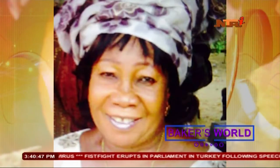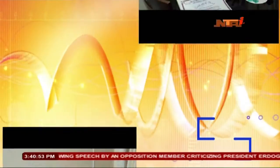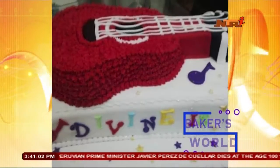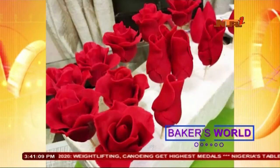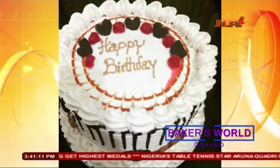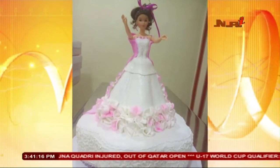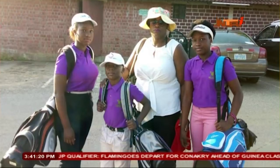Olushola grew up with her mom baking, which inspired her to bake even as an undergraduate. In 2012, she eventually started her baking career, which propelled her to improve on her baking skills by attending trainings and learning new techniques. Olushola Ajibade completed the Wilton method of cake decoration, steps 1, 2, and 3, which earned her an advanced diploma in cake decorating, among others. She is a fitness enthusiast and also likes gardening and music.